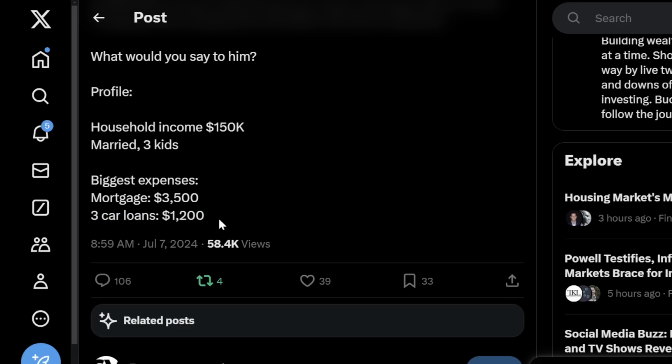So there's a couple of things that I would do. I would learn where the biggest expenses in your life are coming from, and I would eliminate those expenses if possible or reduce them as much as I could. A mortgage at $3,500 is pretty big. I don't know what this dude is doing, but that's a pretty large mortgage. What I would have done is probably not have bought a house if my mortgage was $3,500 or something like that. So what I would have done, or what I did do, is I purchased a home.